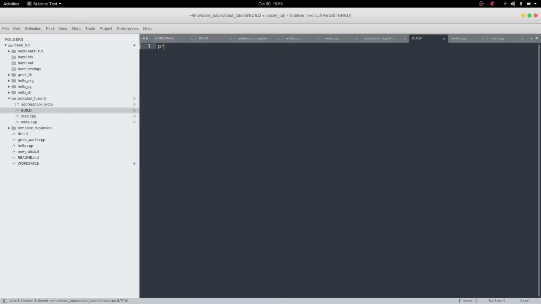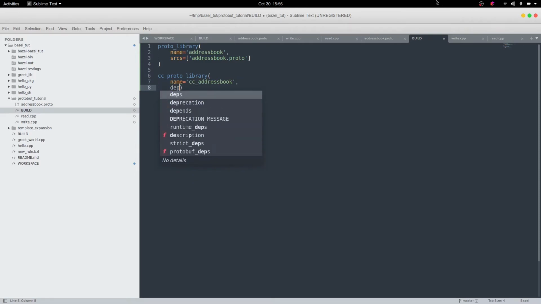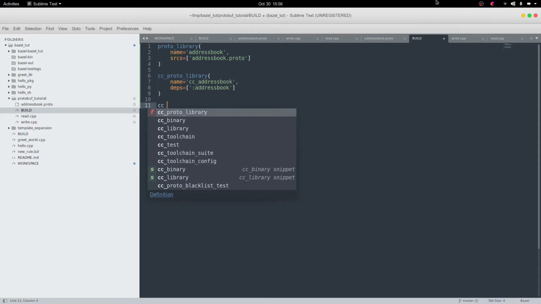And then I'll go back to my build file, and the first thing you want to create is a Proto library. This Proto library has a name, like always, and then the source for the Proto library is the addressbook.proto file. Then the next thing is to create your language binding. In this case, since we'll be using C++, we'll create a CC Proto library. But if you were using another language, you could use the variant for that language for the bindings. And this target has a dependency on our Proto library. So we'll put the address book dependency here.